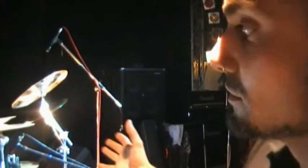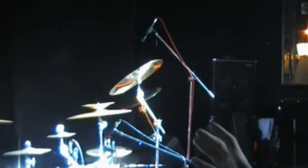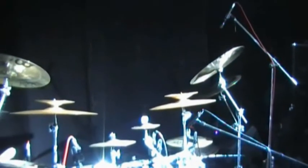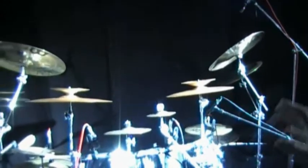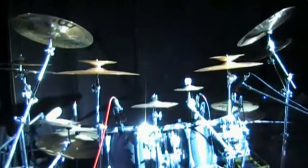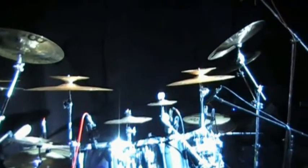We are in Cagliari and this is the drum kit that I use today. It's my drum kit with all my beautiful minor cymbals. I have to thank Norbert so much for this. Today we have the recordings for the national television — it's called La Sette. So I decided to take all my babies and have them with me. I want to show you exactly what I use today.